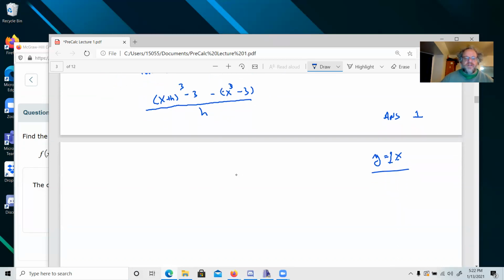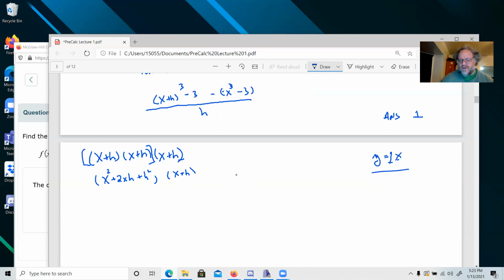All right, let's go through and do this. We have x plus h, x plus h, x plus h, and we have to do this. Let's go ahead and start with this, where we can group them apart. So this first part, we have x squared plus 2xh plus h squared times x plus h. You guys okay with doing that? You've done this since intermediate algebra.